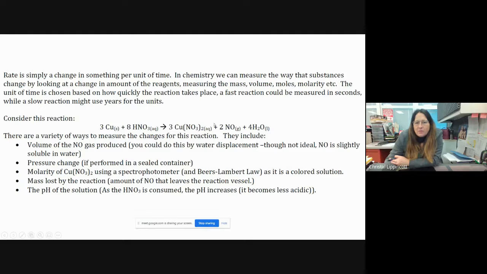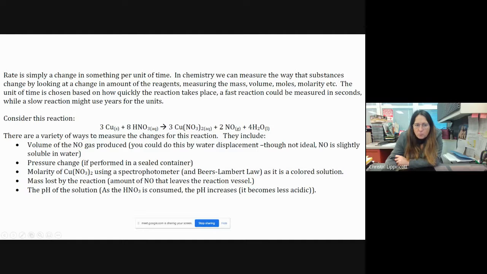So if we had this reaction where we had copper reacting with nitric acid, which was actually done back when we did that Beer's Law lab. Remember, I started with the copper, I reacted with the nitric acid, and then it formed the copper nitrate, and you guys had to figure out the molarity of that. You remember that lab where you had the cuvettes? Beer-Lambert law. Be specific. This came out kind of a brownish looking thing. You guys didn't see that. And then there was some water in there too.